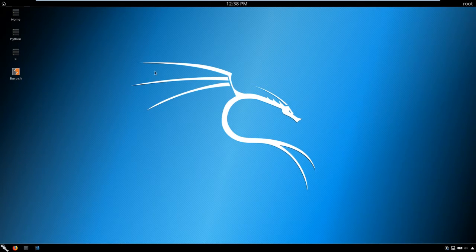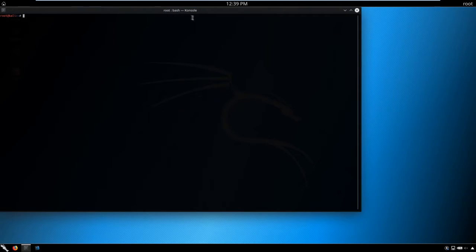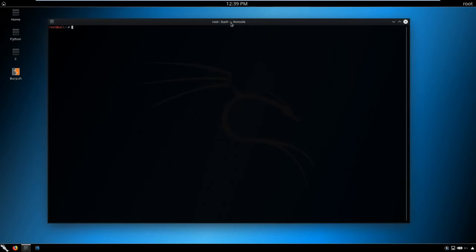As in Windows, in Kali and most Linux systems, we have a desktop with icons. Some Linux systems can disable those icons, but that is controlled by the desktop environment. The desktop environment is just the way you see your desktop and your applications. For example, in the KDE Plasma desktop environment, which I use now, we have a terminal emulator called Console. In GNOME or Xfce, the terminal emulators are different, but they do all the same things.